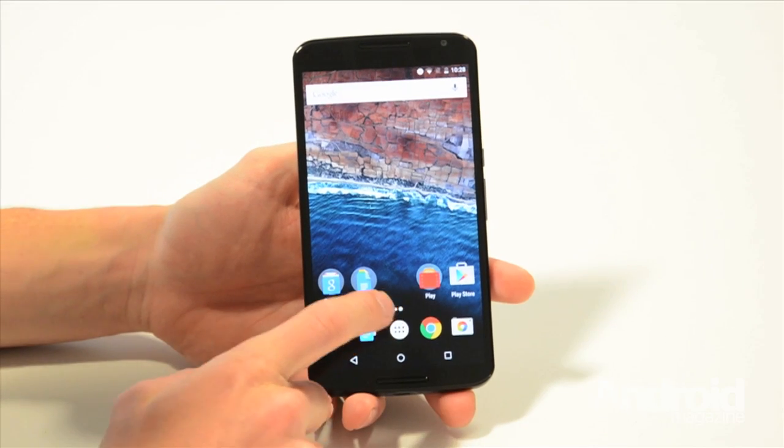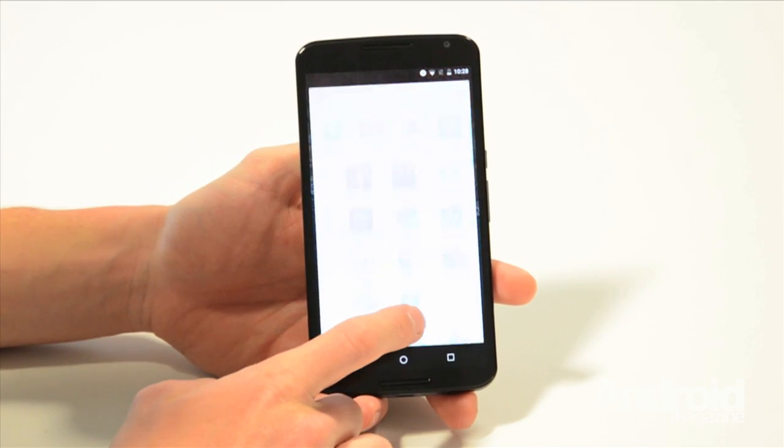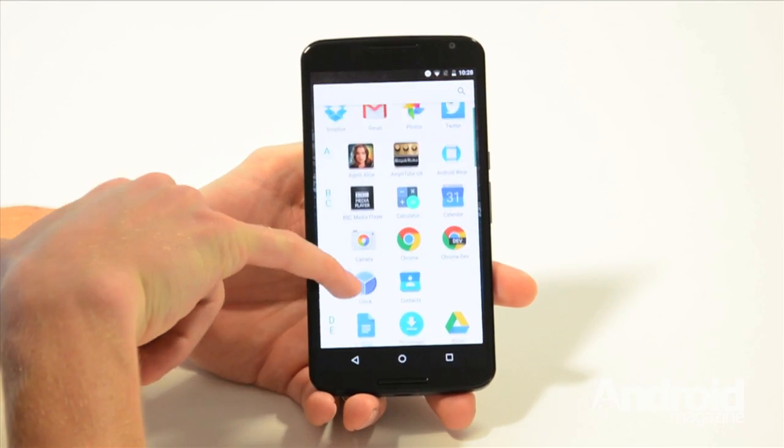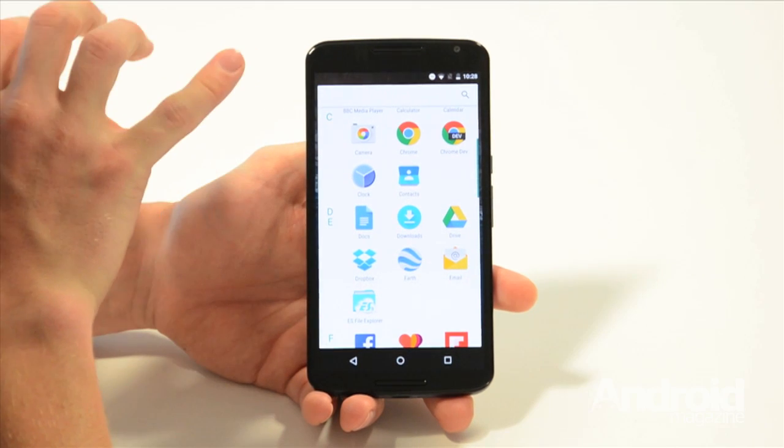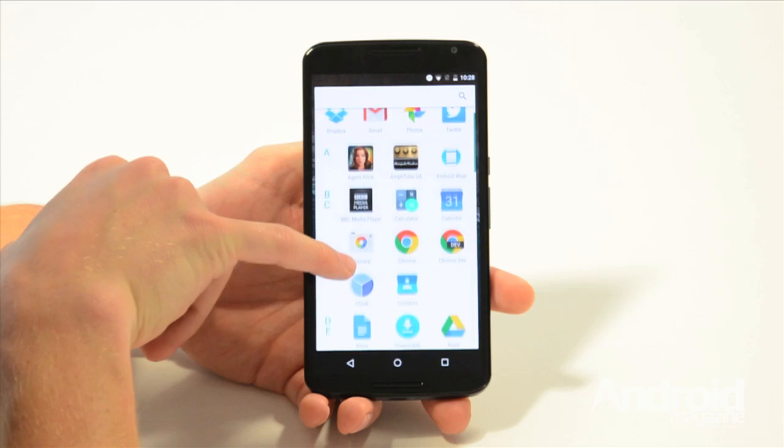Now, one of the other big changes is the app drawer itself. Since Ice Cream Sandwich, Android has run a horizontal app drawer, but now, as you can see, if I tap the menu button here, they've gone to a vertical app drawer, organised alphabetically.